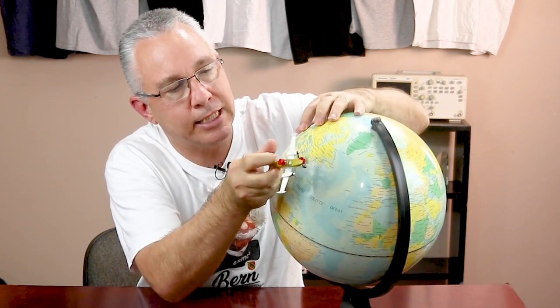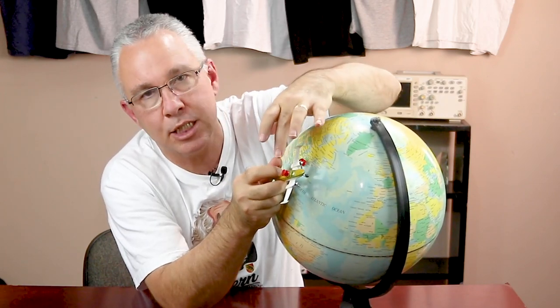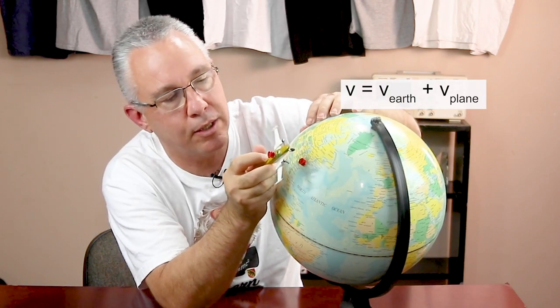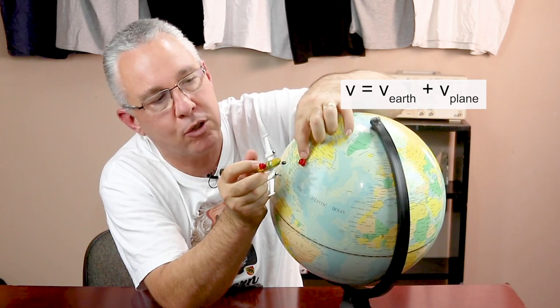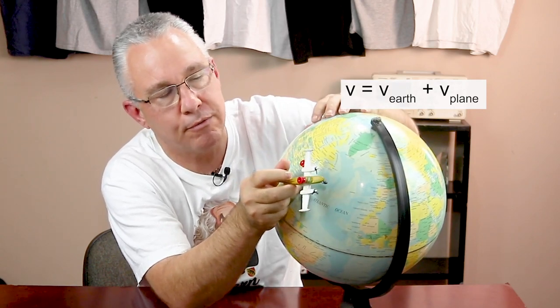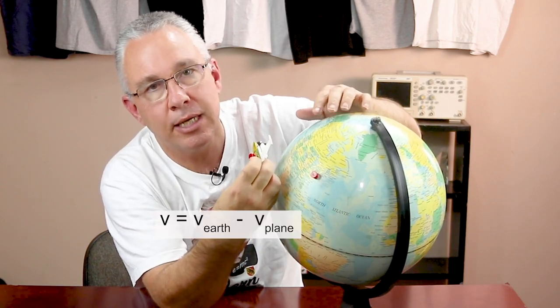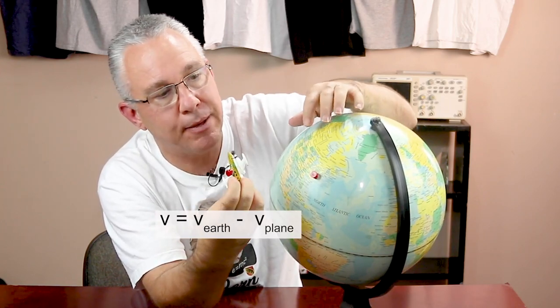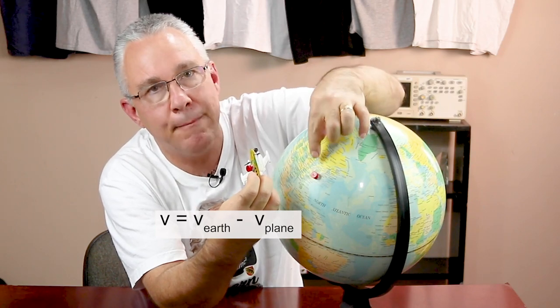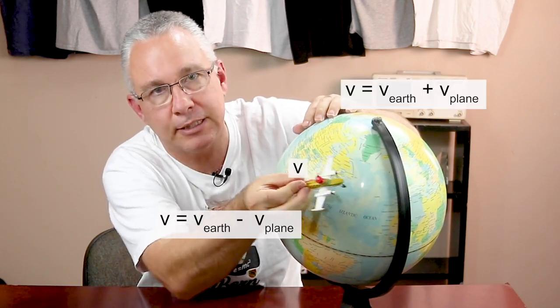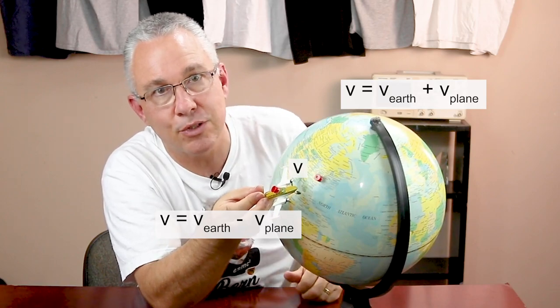Then they would fly in an easterly direction. Now that means that the speed of this atomic clock on the plane is traveling faster than the speed of the clock that is sitting on the surface of the earth. But then after they compared the time, they flew also in a westerly direction. Now again because this is now traveling in a westerly direction the speed relative to a fixed frame is now the slower value. So they would have a slow value, a middle value and of course a faster value and we're going to see those results.